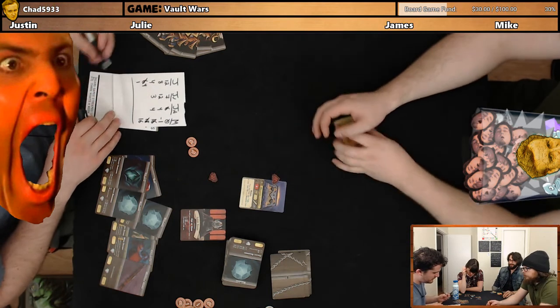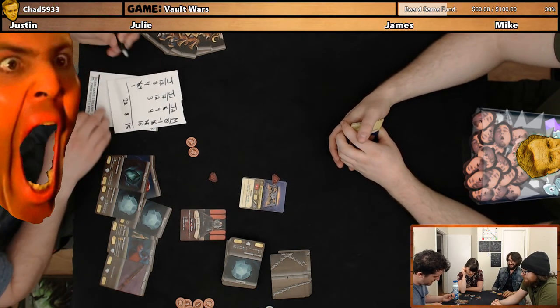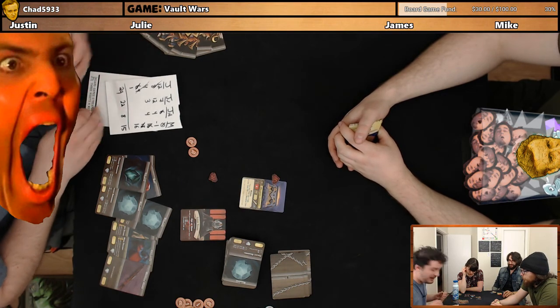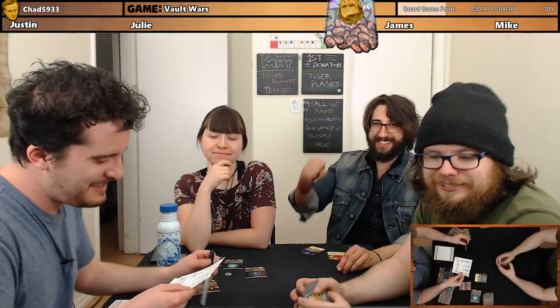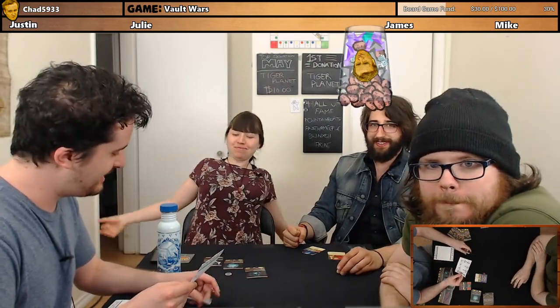Final scores. 22, 8, 15. All right, final scores. James had 8 points. Woo! Mike had 15. Julie had 22. And I had 29. Silent killer. Silent killer. Yeah, silent.